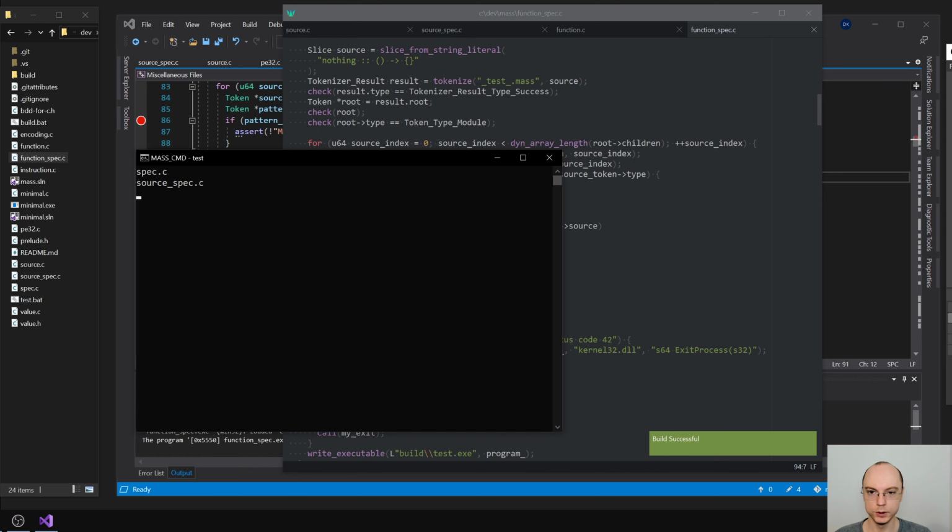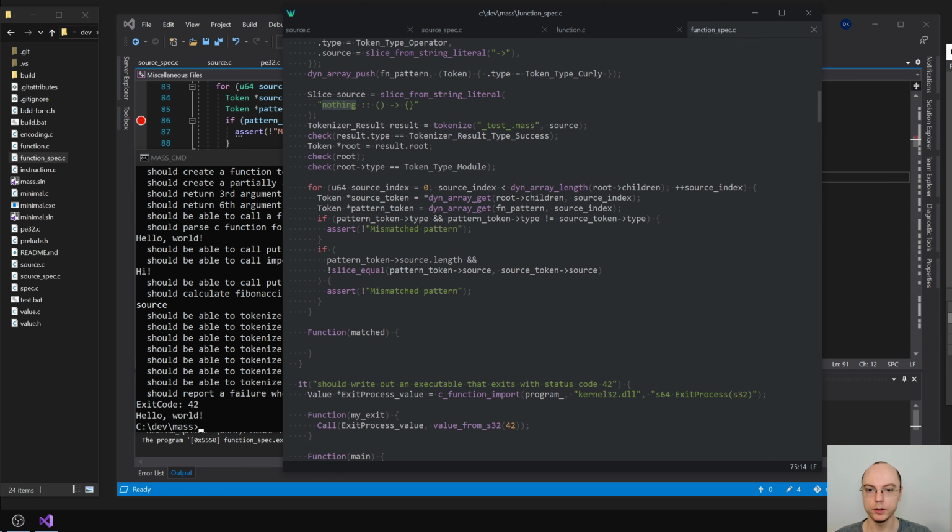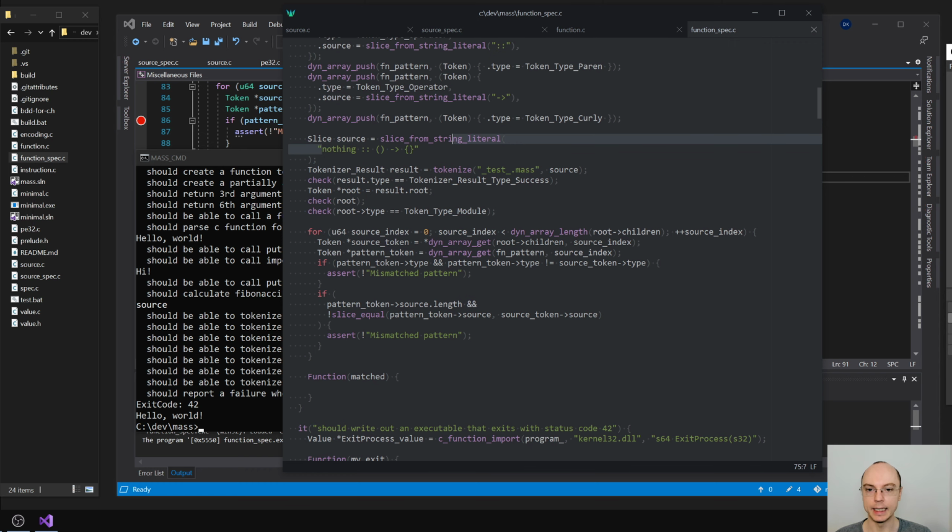So this is all there is to an empty function until we start dealing with names, or multiple functions, or any other kind of syntax. For now, we just verified that this stuff exactly matches our pattern.